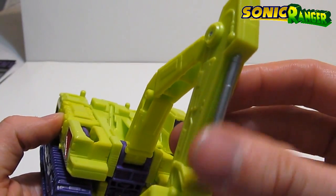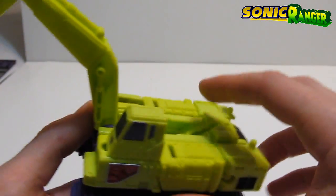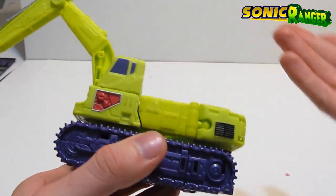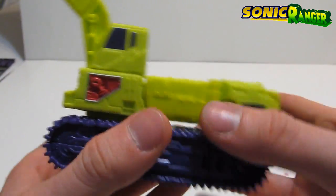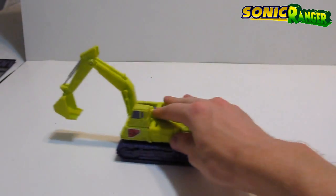But at least Hasbro was nice enough to paint the piston to show a little attention to detail, so it's not that much of an eyesore. Unfortunately, that's pretty much it for this figure. This does not rotate, so it doesn't really work like an actual vehicle does. But at least it's got enough clearance to roll.